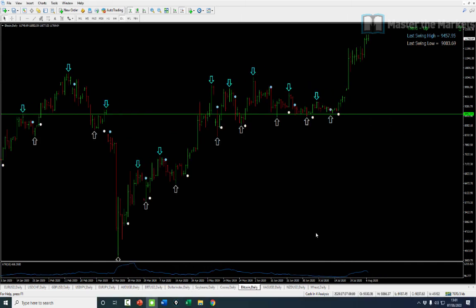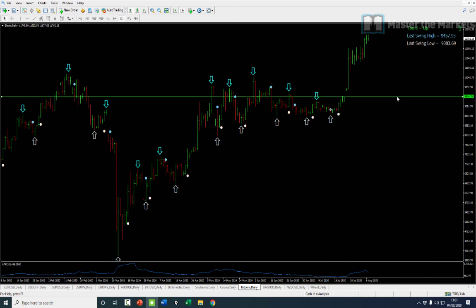Some of the other markets, Bitcoin rising quite nicely, but again, be aware of the gap that has formed here as well. Remember, the market does like to close gaps. Bitcoin is no exception to that. So there is a gap that's formulated at 9,600 just there, and I suspect at some stage Bitcoin will look to close that.